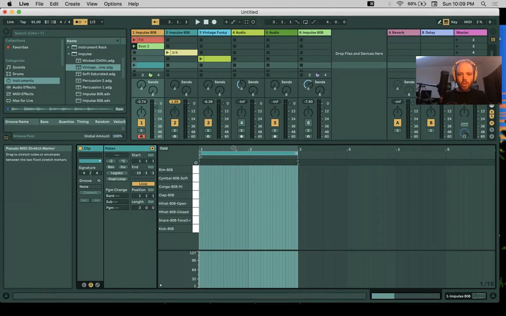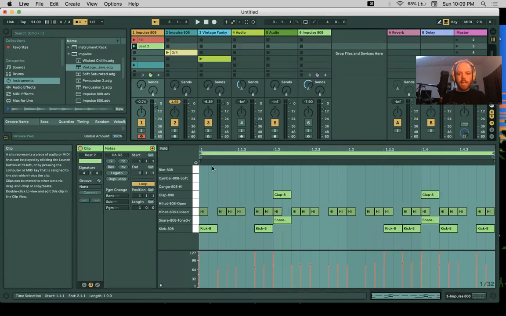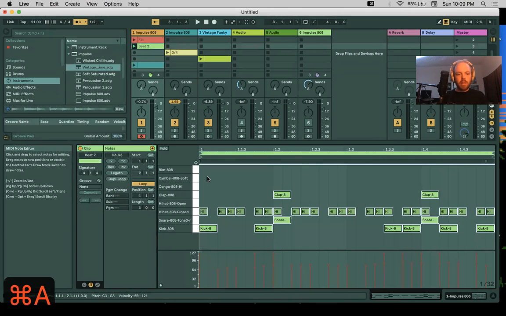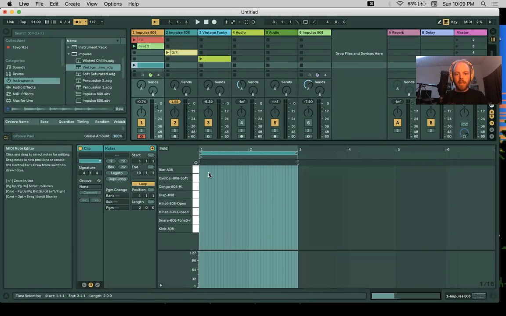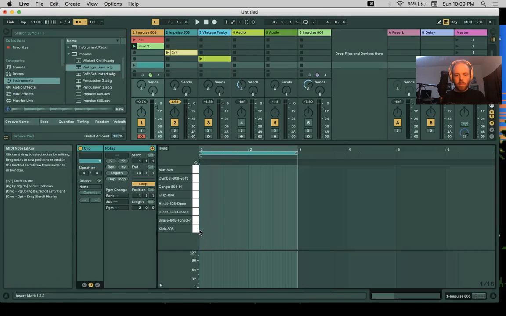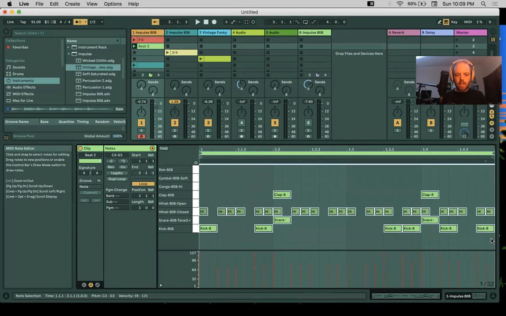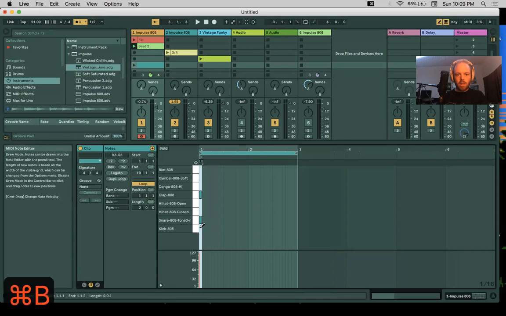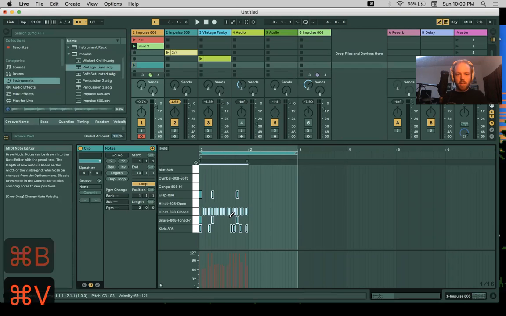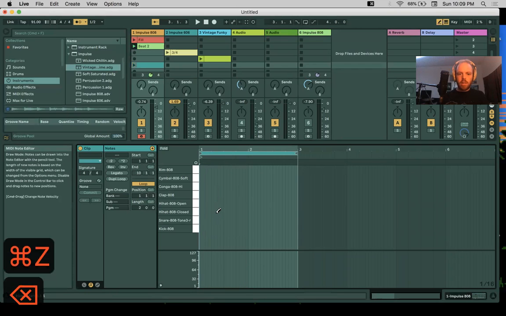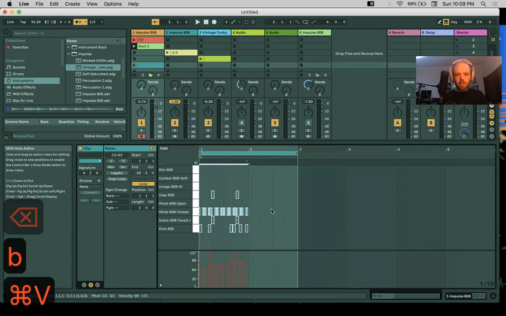So let's make a 2 bar loop, and we'll keep it pretty simple. Actually, I'm just going to take this beat I already made, and I'm going to select all. I'm going to copy it. So I just click down here. Oh, no, that did not work. I want all of this. Copy and paste. There it is. Actually, let's delete these first 2. So there we go.